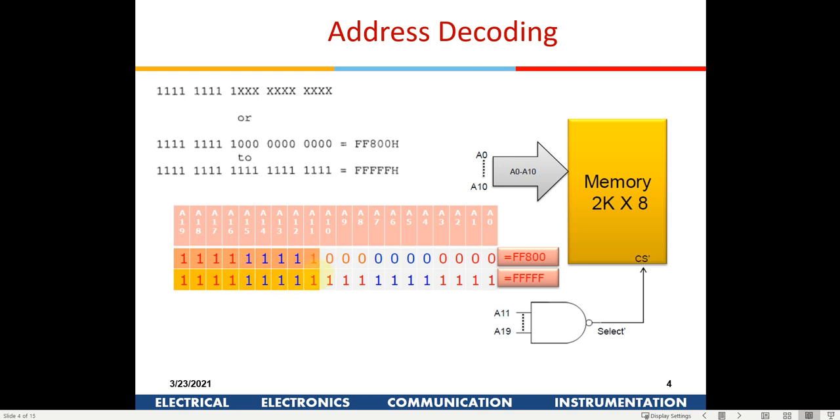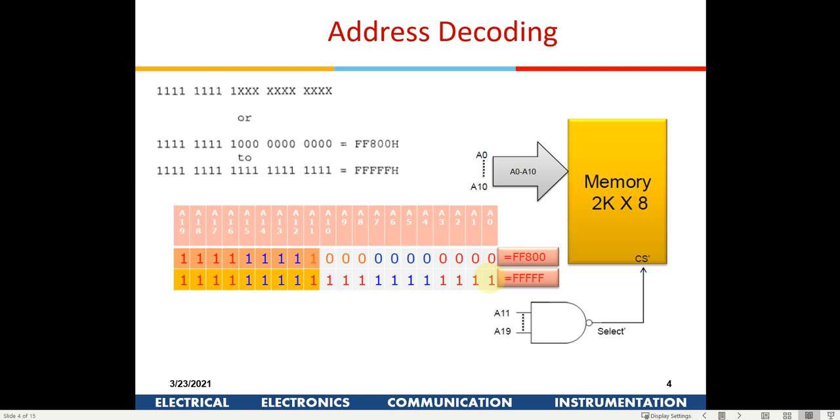If you put all ones out here, so this is what you need to decide. You can put all zeros also. Suppose in this particular example, let's consider this all as ones. So these are the address lines which we are going to use in our program, in our software, because we are going to put... So this is the starting address and this will be the end address of the memory.